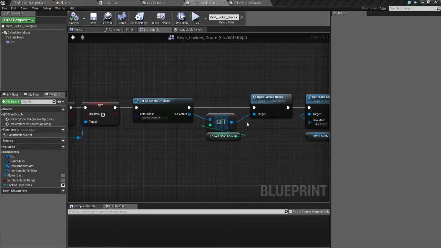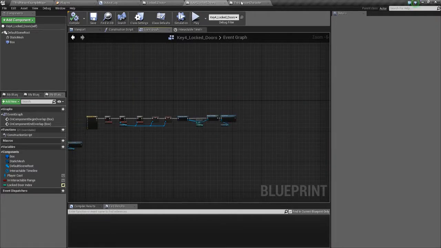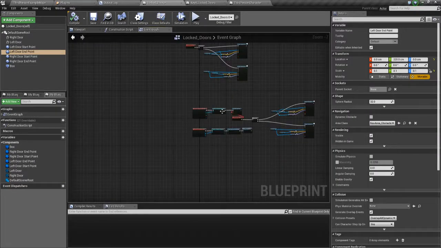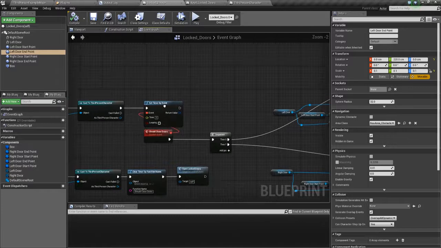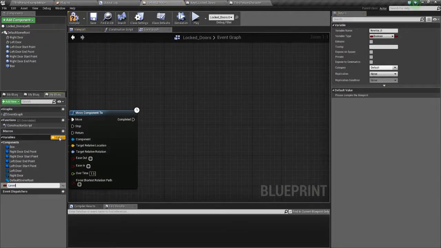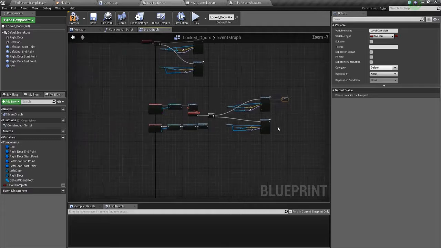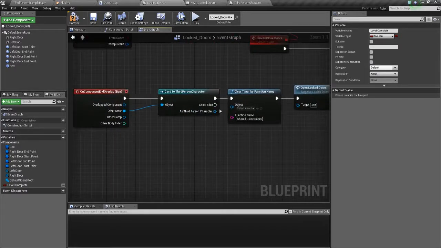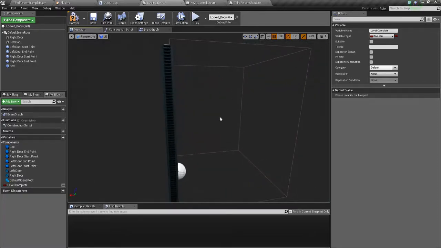So what you could do is, in the locked doors, after they have closed, add another variable saying maybe level complete. And if level complete is true, which we default to false, then when the player, so say you have another actor inside of the box trigger that is the actual elevator that, say, moves down once the player's done.